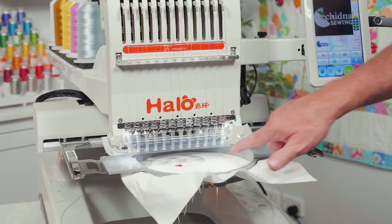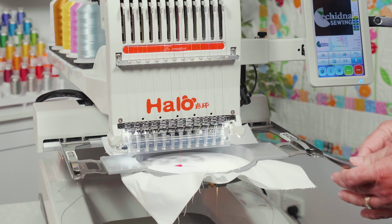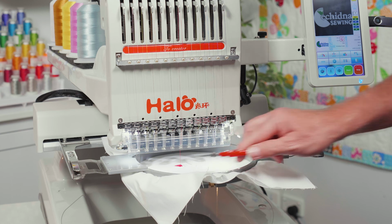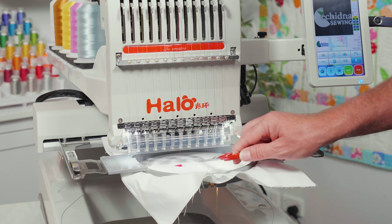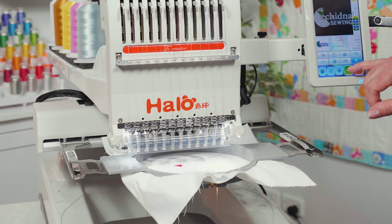I should point out, if ever you have an inadvertent thread that you don't particularly want, it's a good idea to stop and just get rid of that because we don't want that stitched in anywhere. We'll just move that out the way and we're good to go. So let's just hit the start button.